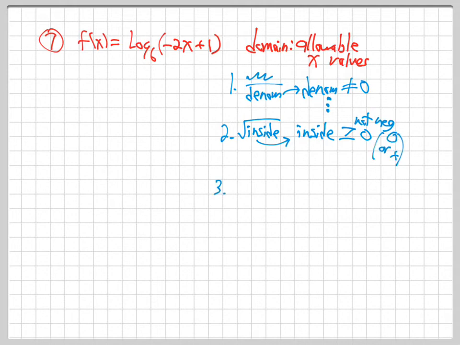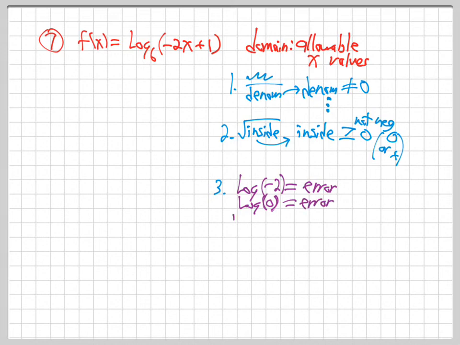And then step 3, this is the one I haven't told you about before. Been keeping it a secret. No, I'm just kidding. Basically, try log on your calculator for a second. Take log of, I don't know, whatever, -2. It'll give you an error, and even try log of 0. You'll also get an error.